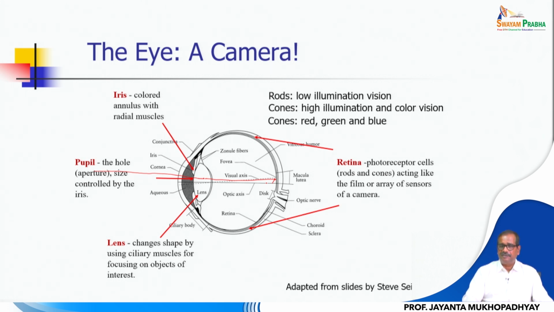Also, physiologically, we have observed that the ratio of these cones is not even. You have a 10:5:1 ratio, which means we have more red cones than green cones, twice the number of green cones, and more green cones than blue cones, almost 5 times. So this is the kind of ratio we have in our cells.